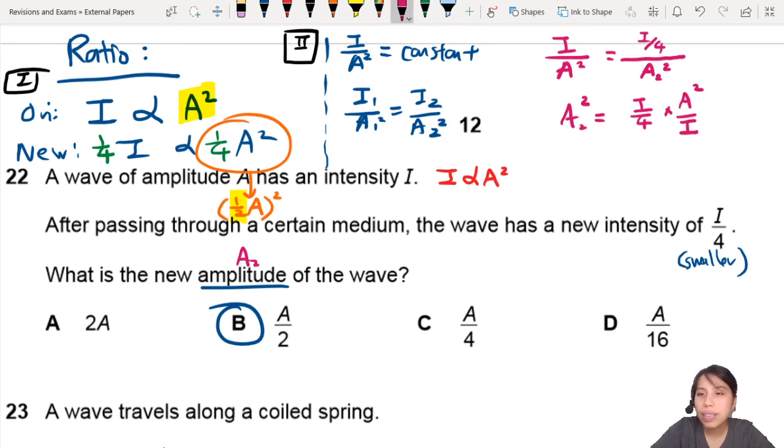So if we simplify this down, I divided by I, so it will be gone. All that's left is A squared over 4 and let's bring the square root over. So the amplitude of A2 will then be A over square root of 4 is 2. A over 2. Yeah, that works.